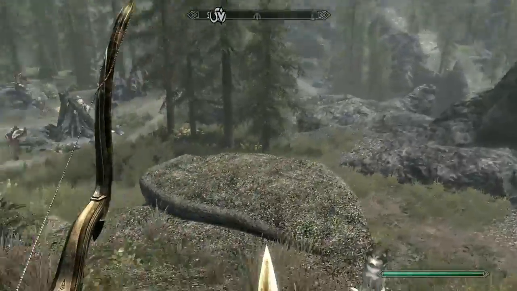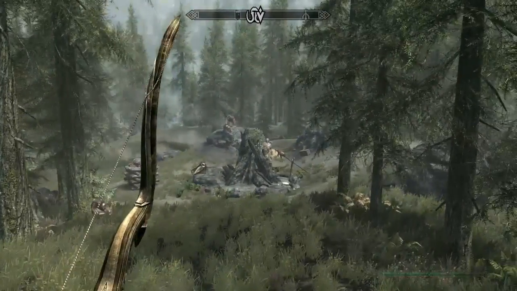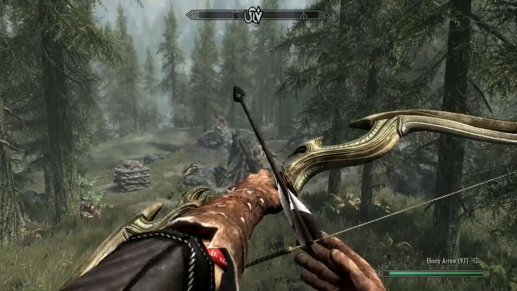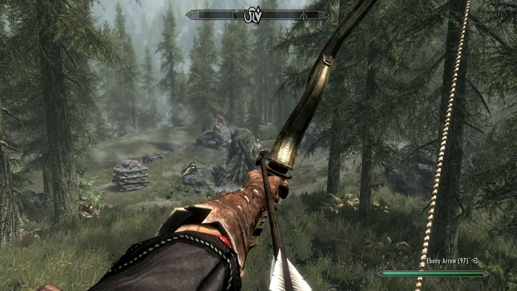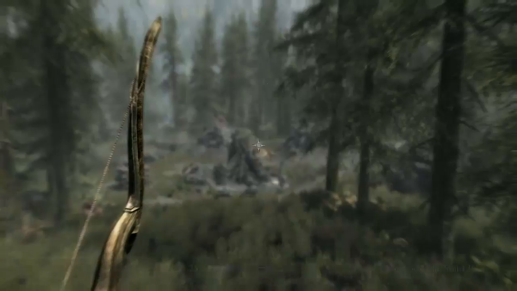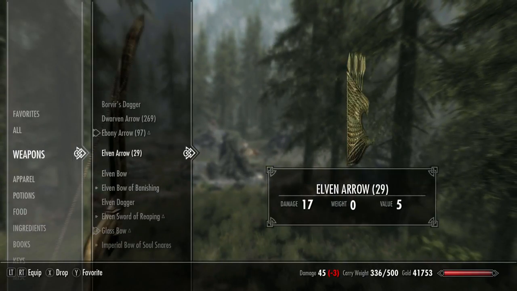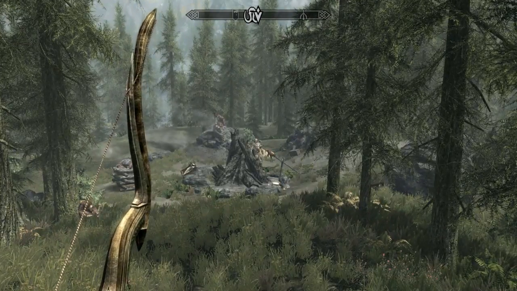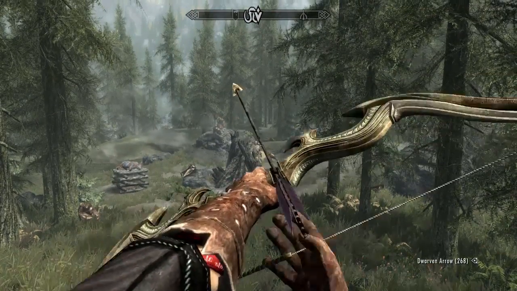Oh well, for now, I hate it that my sword sticks out like that. It's annoying. Okay. For now, let's... wrong button. Hold on a minute. Do I really want to use ebony arrows for this? What other arrows do I have? I have elven arrows. No, let's just use dwarven. I have a lot of those, and it's going to take a lot of arrows to kill this guy. Oh, well, that was a fail.